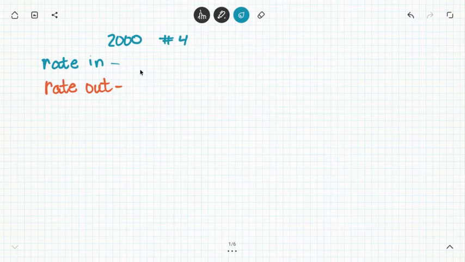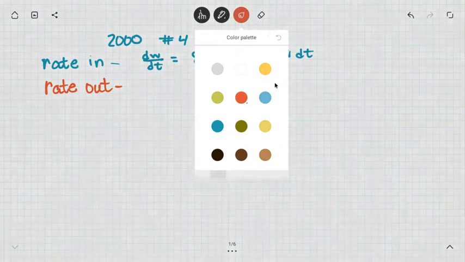So we're told that water is being pumped in at a constant rate of 8 gallons per minute. So I'm going to write an equation for the rate in. Because it's rate, I'm going to put it as a derivative. So I'm going to call it dW. The rate of the water with respect to time is constant at 8. And we can rewrite that as this differential equation if we need to.